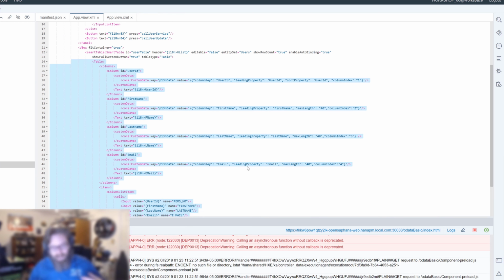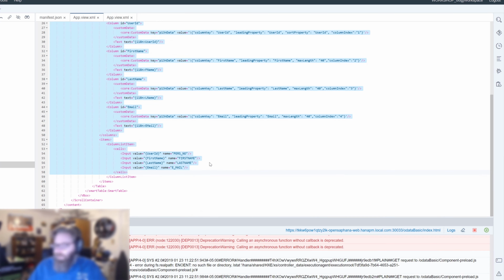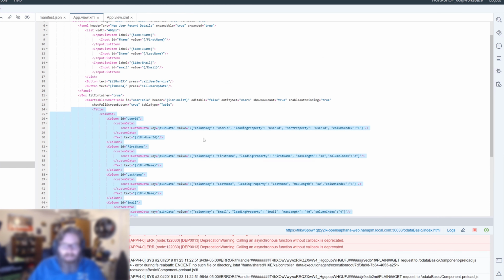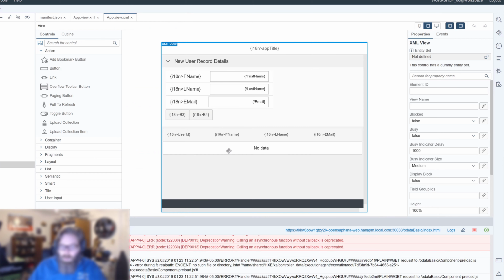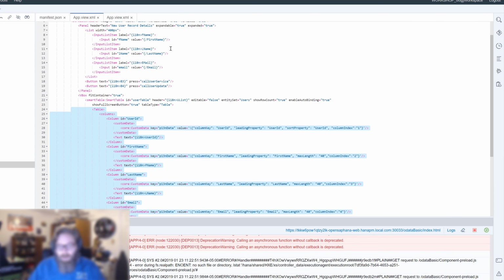I know my interface is fixed. I know the service I'm working with here, and so I'm going to define these four columns in my table already here. And we're also going to allow the data in our table to be updatable. So if I change some of the data in the table and I press this button to update the changes, we want to send those changes back to the server as well. So we'll have both create and update operations here.